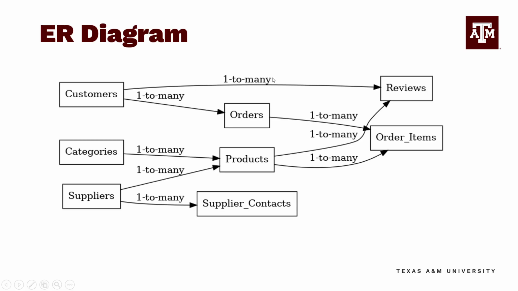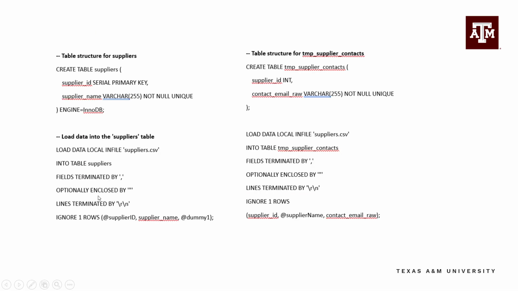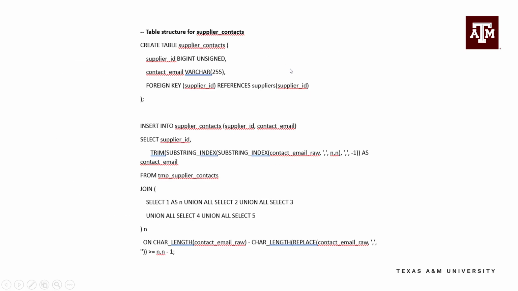So what I'm doing is creating a supplier contacts table to store the email addresses and then referencing it with the help of a foreign key of supplier ID. So this is the code for doing it. I am creating the suppliers table with supplier ID and supplier name as the columns, and I have omitted the email column. Then in the supplier contacts table, I'm giving supplier ID and contact email, and setting supplier ID as the foreign key which references the previous supplier ID.